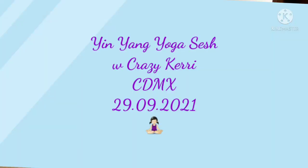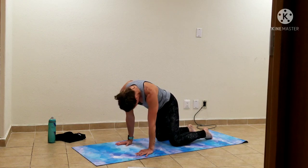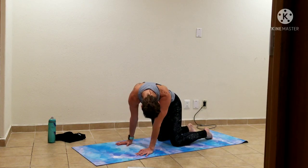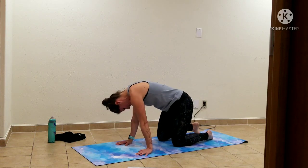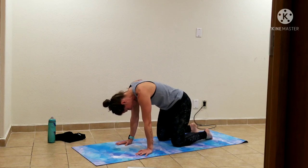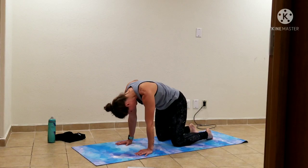We are going to start in all fours today. Just getting the sense of all the sensations in the body, maybe moving around, listening to the body and what it might crave for movement, allowing the head to sway, the hips to shift, and taking our few deep breaths in here, sighing it out through the mouth.